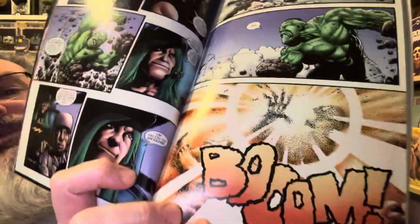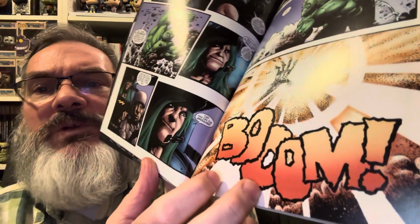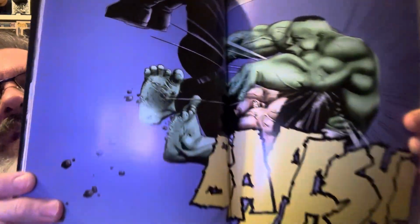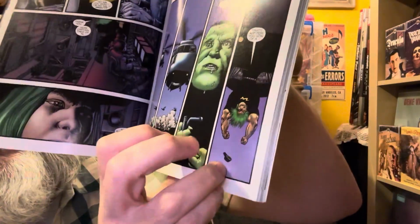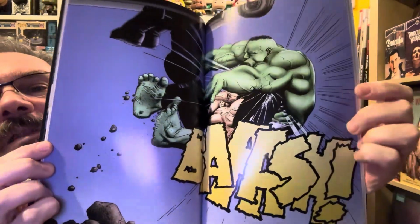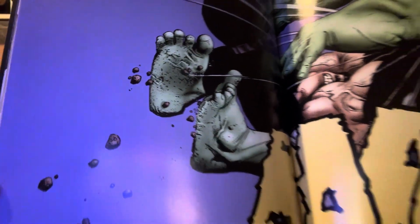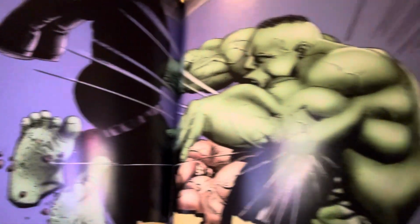You really have some great panels, although we do get a lot of these onomatopoeic sound words that often intrude on the art. I'm going to show you an example of that. Here's this great double-page spread. It's really hard to see, but Doc Samson is hanging from the undercarriage of a plane, and he smashes into the Hulk like that. But look at that bubble taking up a lot of the art. And I mean, if you look at his feet, they're so weirdly drawn, but his art is just so compelling.